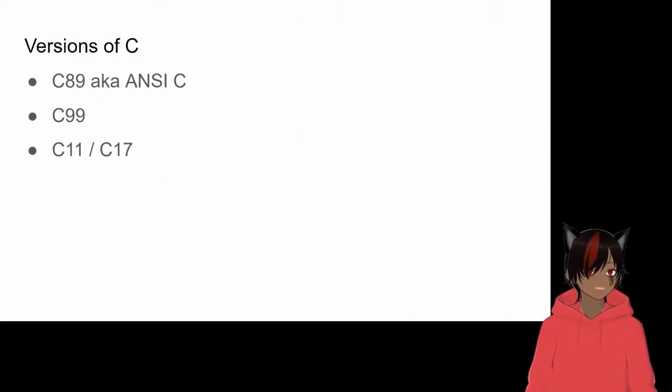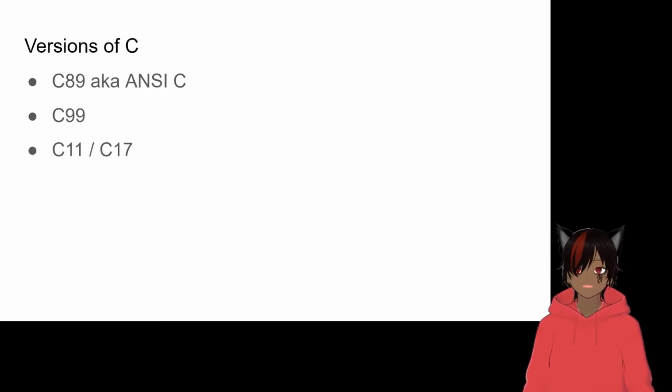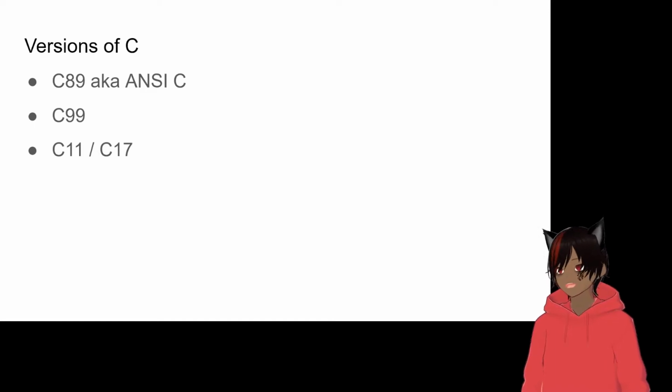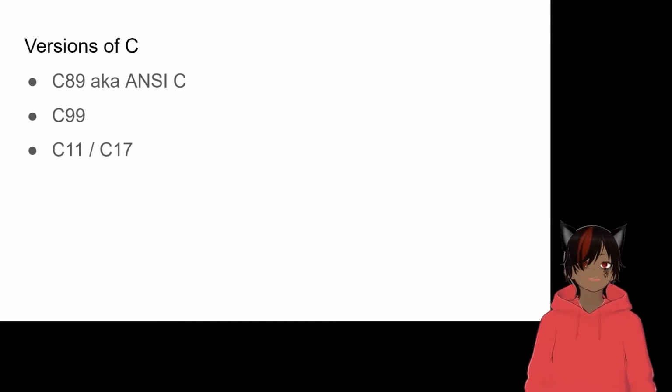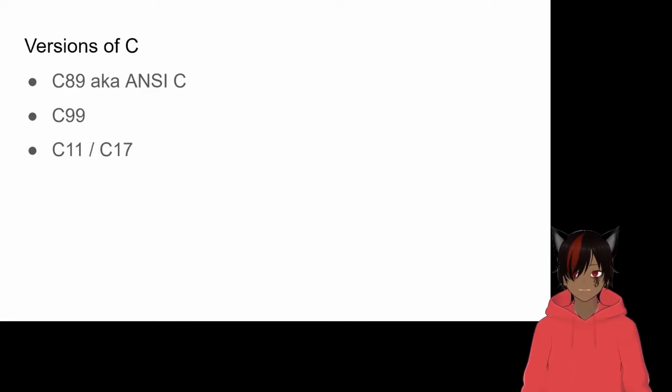So here are some versions of C. There's C89, which is also known as ANSI C. This is the version of C that's probably the most portable. It's just available everywhere. If you've got a microprocessor, you can probably write C89 for it. C99 is just another standardization of it, plus a bunch of new features. And C11 also adds a bunch of features. The reason I put C11 and C17 together is because, for one, I'm calling them modern C, and two, C17 doesn't actually add any new features. It's more of a clarification sort of update. So everything that I'm saying for C11 really does apply to C17 as well. I could have called it C17, but we can act as if they're the same.